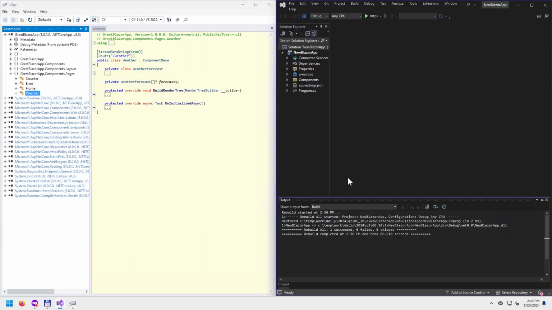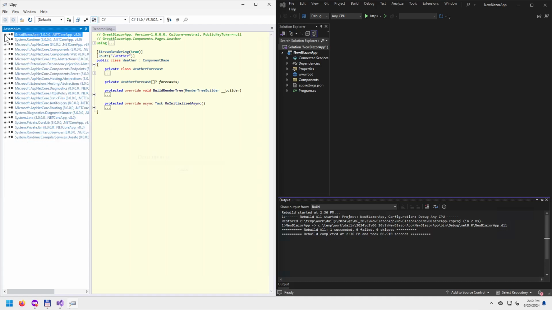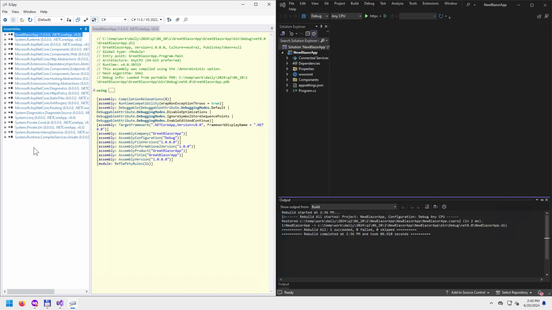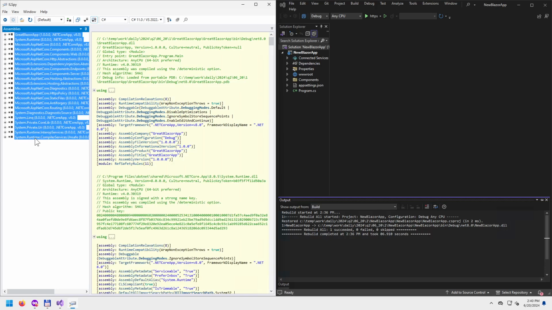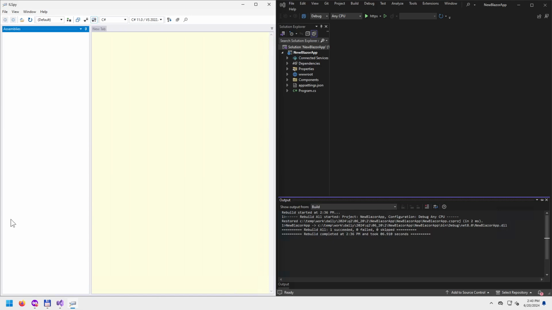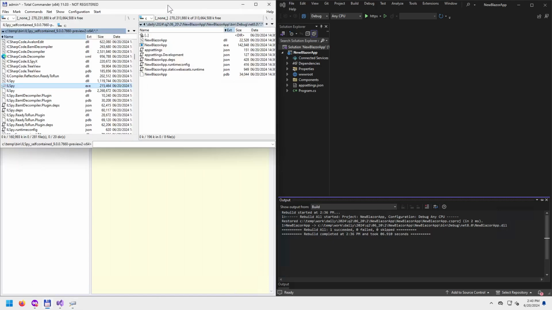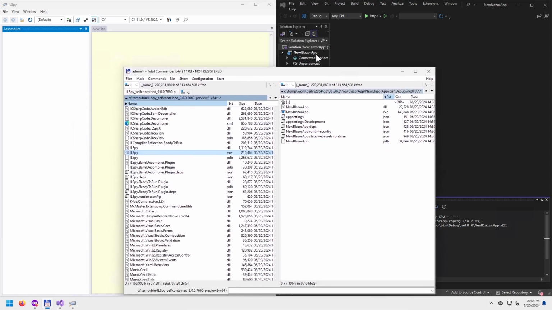Let's see how we do it. So we've built the NewBlazorApp. We're going to remove all of the assemblies that exist in ILSpy. I'm collapsing everything in the Assemblies tool view, selecting all of the assemblies and then pressing the Del key. Then I'm finding the NewBlazorApp DLL, this guy, not the exe.